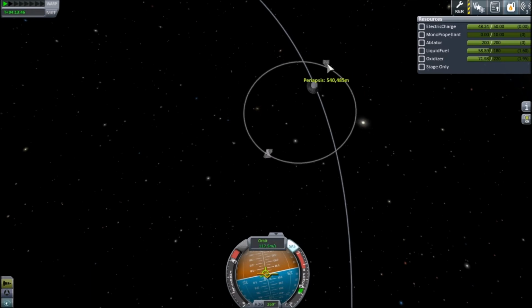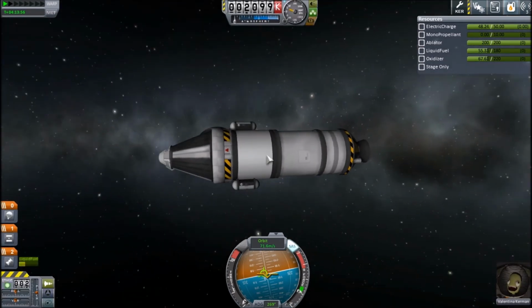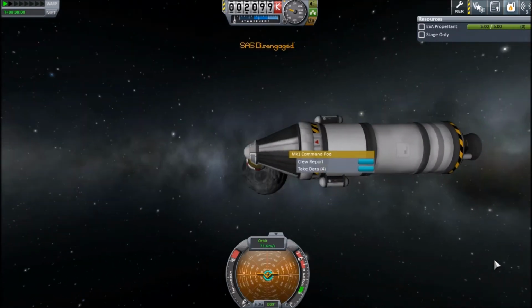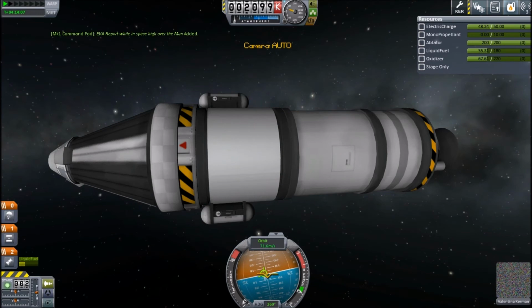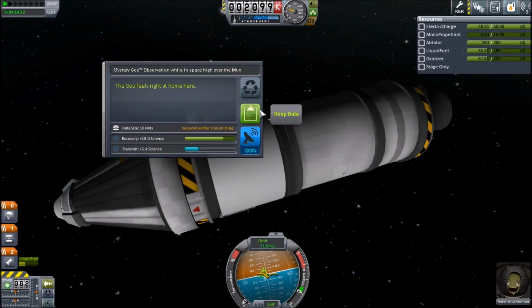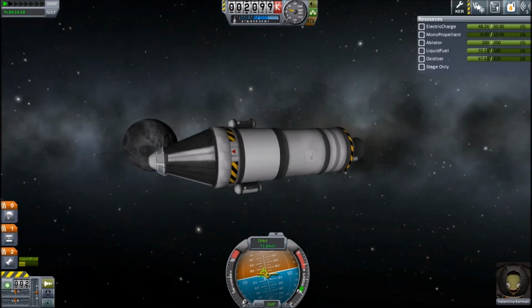Alright, and I think I'm going to want to aim for, let's aim for like 28,000, that's plenty. Alright, now we're going to start getting science. We're going to get a crew report and an EVA report. We can't afford to get two goo sciences, because we brought two. Because unlike some other parts, mystery goo capsules still have mass. I think I've mentioned this before, so you still need to get them symmetrical.